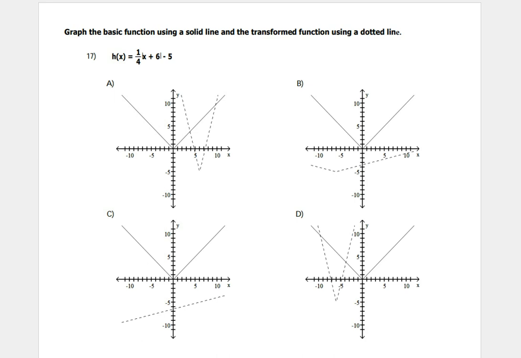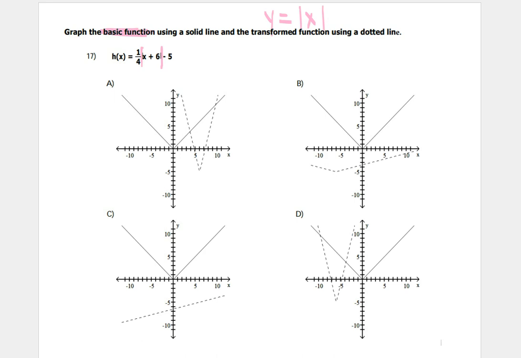All right, so we have to pick out the correct graph here, and it says use a solid line for the basic function, and then the dotted line is the transformation. So the basic function on this, I can see that I have an absolute value here. So my basic function is y equals the absolute value of x.